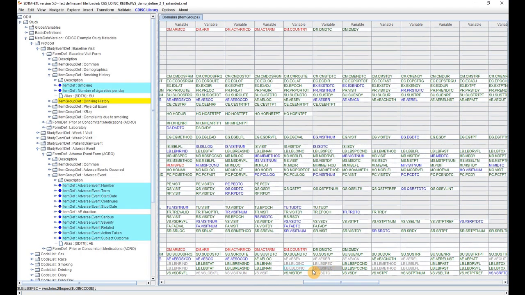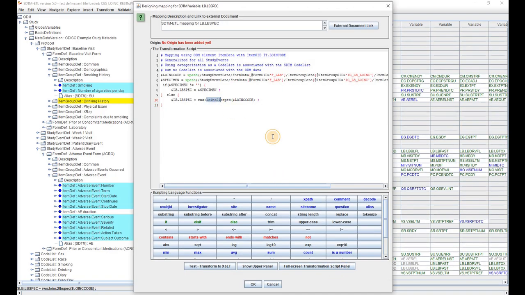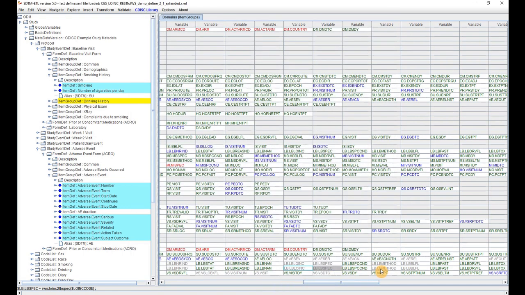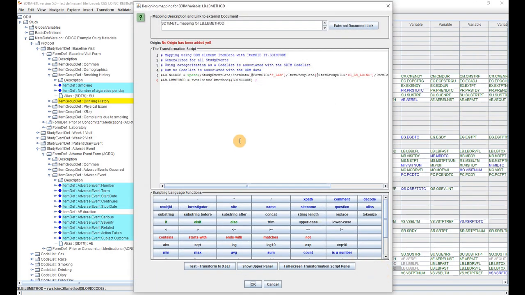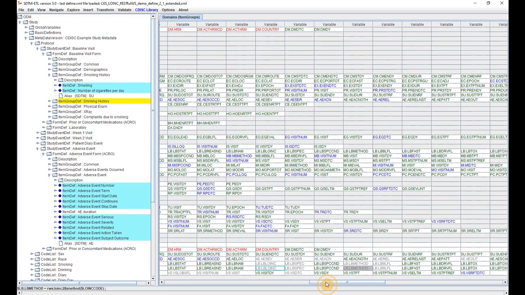There is a similar function for the LB spec, as the specimen is one of the dimensions of LOINC. And also for LB method. This also means that when the LOINC code is provided, generating the mappings to SDTM becomes extremely easy.